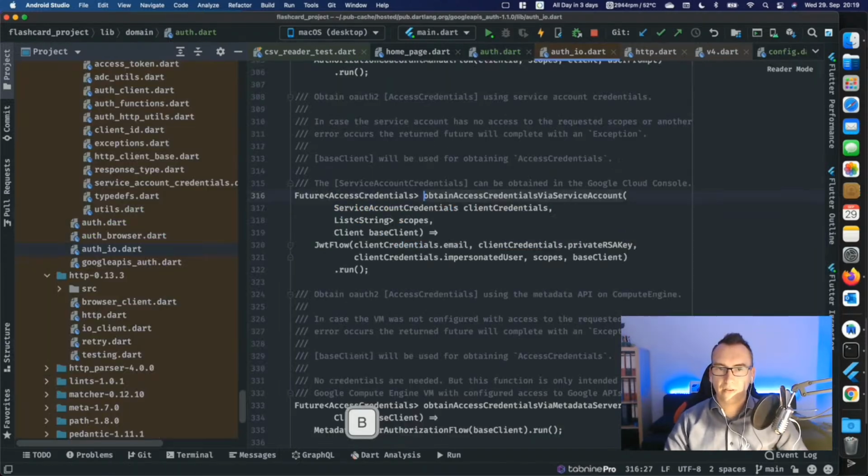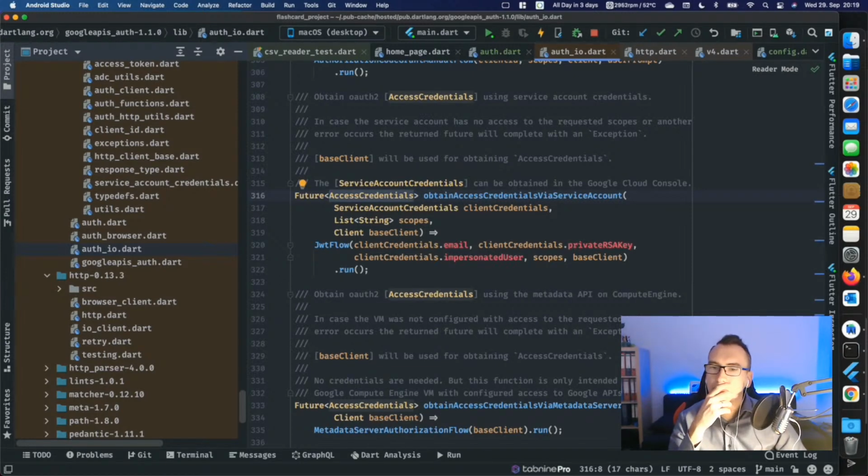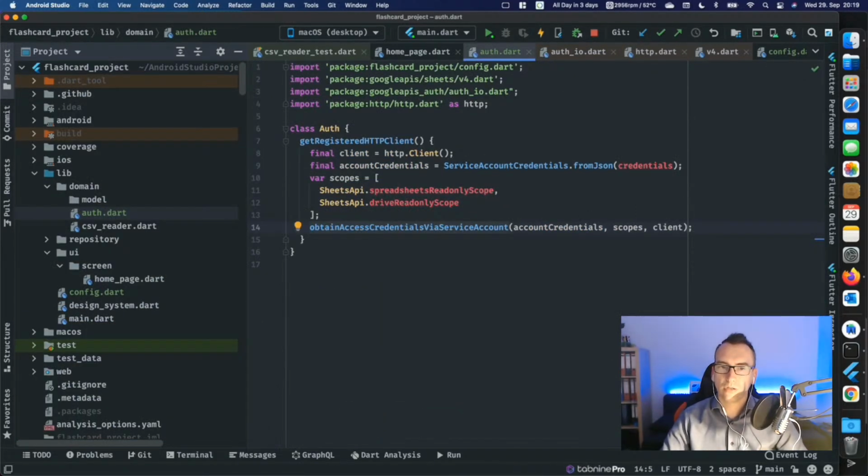This method probably will return us a future of access credentials. If the service account has no access to the requested scope or another error occurs, the returned future will complete with an exception. Okay, that makes sense. So this is a future and we can wait for it. That makes this method asynchronous.